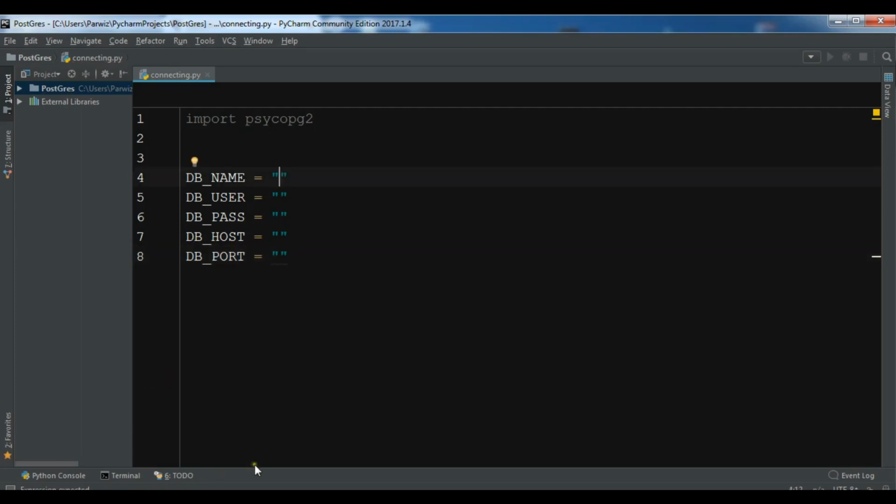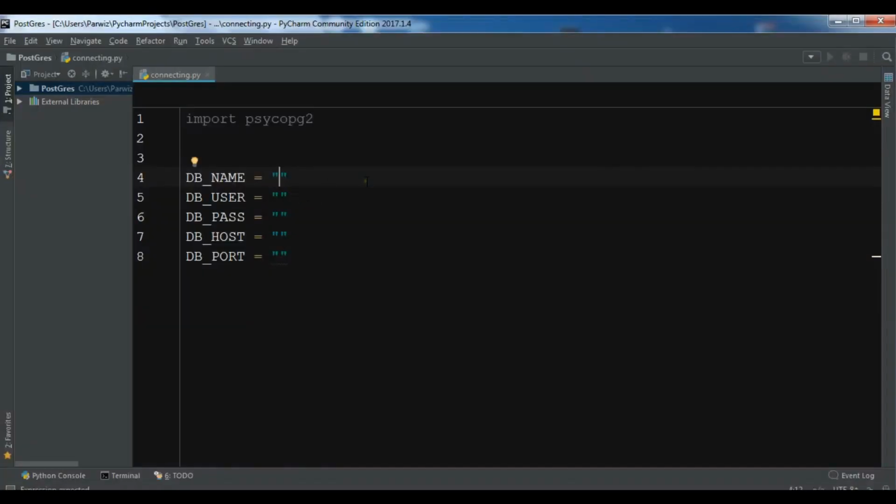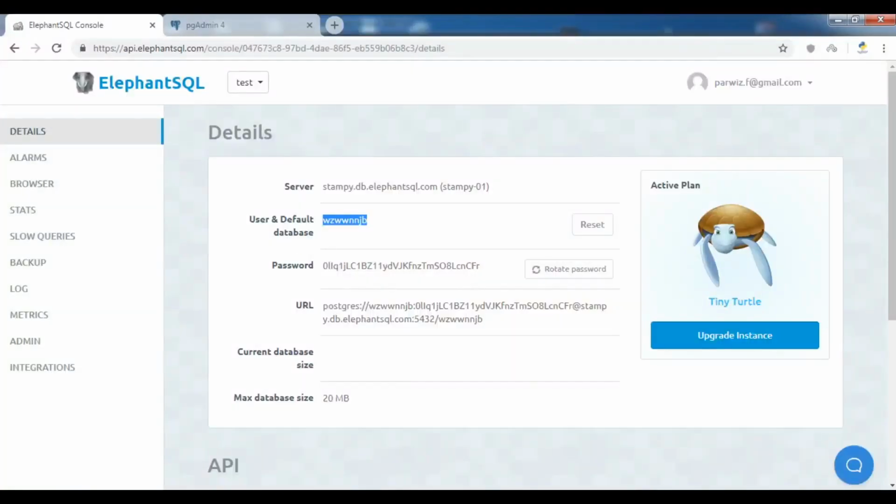So the database name is, let me open in here, this is the database name. Let me just copy this and paste in here. And after that we have user. So for the user also I'm going to copy this, and we have password. For the password you need to copy this password in here.